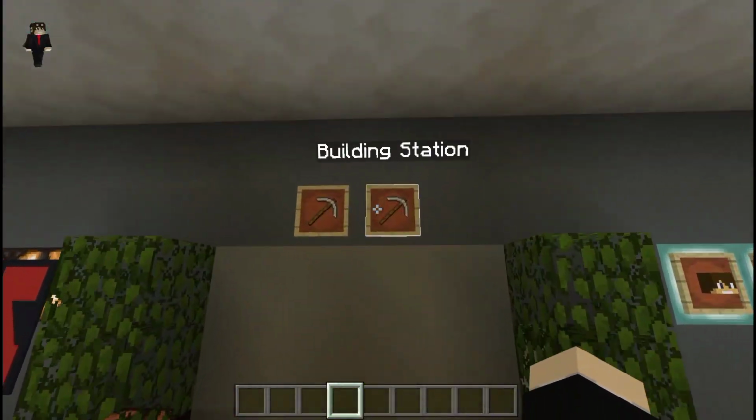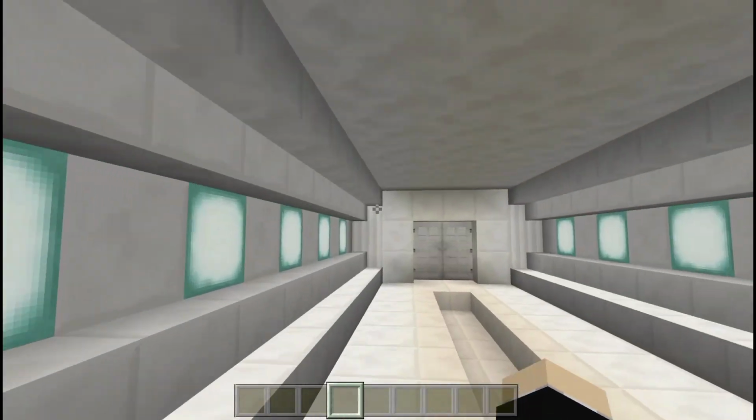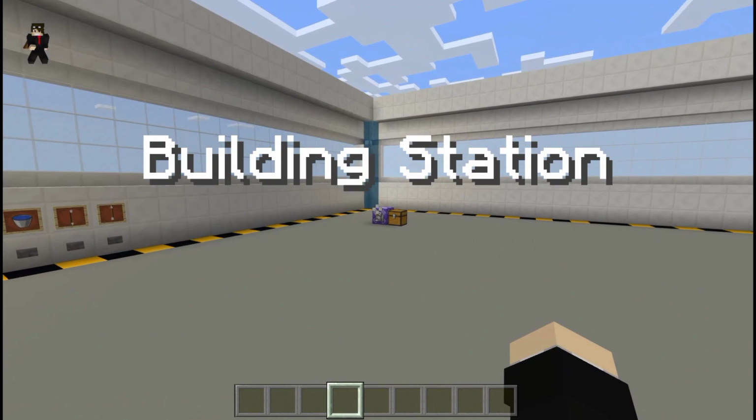So I'm gonna go right here in my building station to show you the actual creation itself. Let me close that one, and again, download this world in the description. It's a Derpy Jhomes office. So let me go right here in my building station.